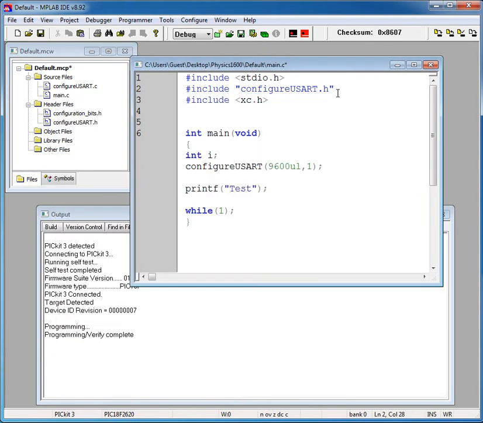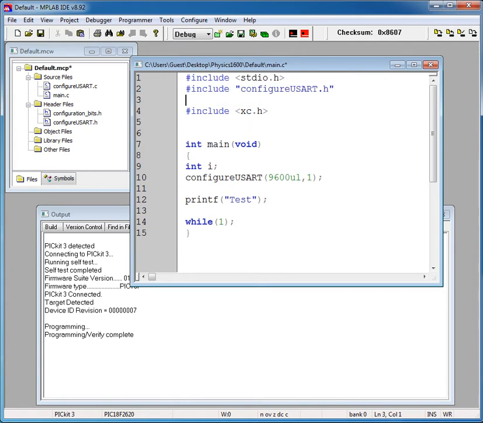So all we have to do is include it. These are probably always what we're going to want if we're using putty on the microchip. They just will make life a little easier.